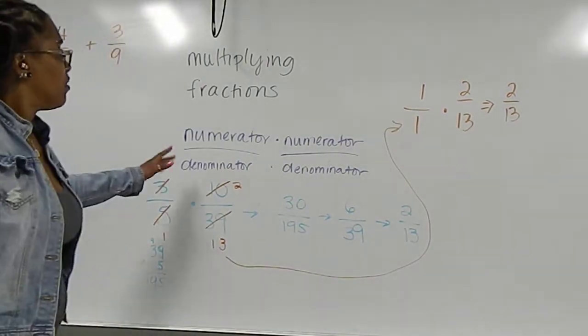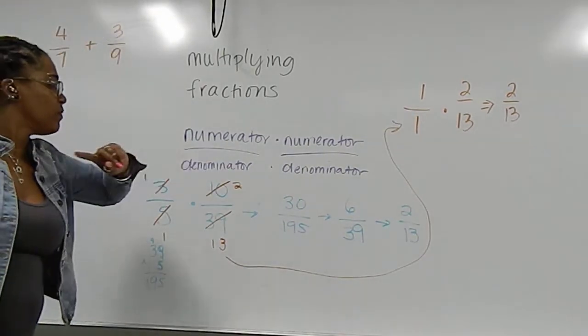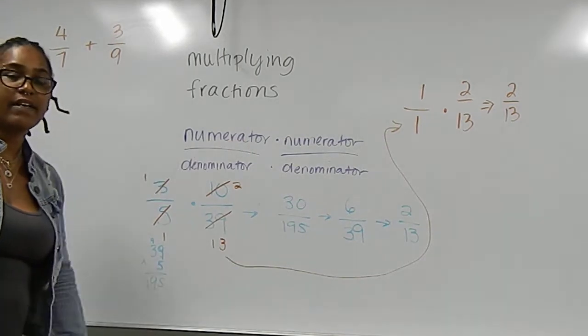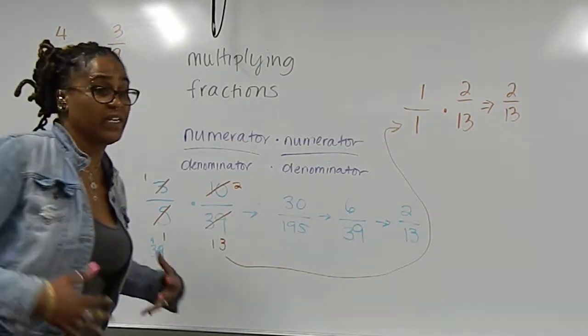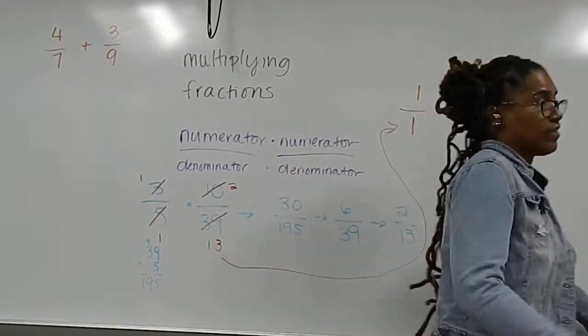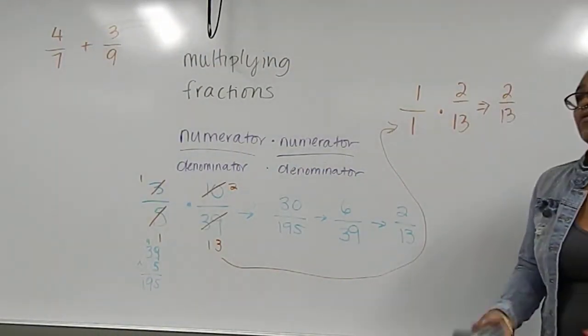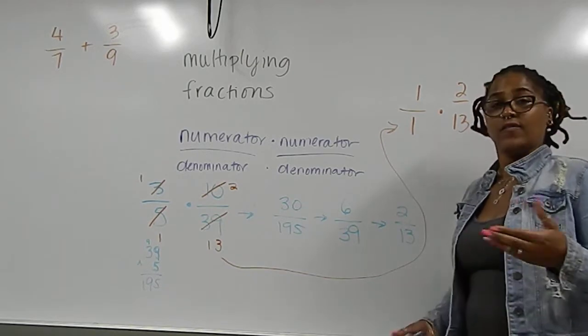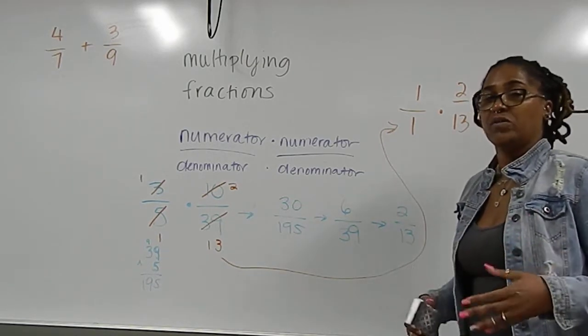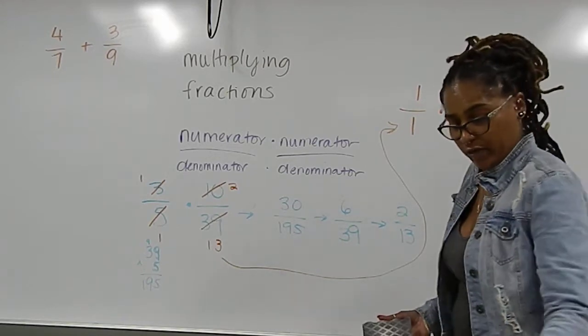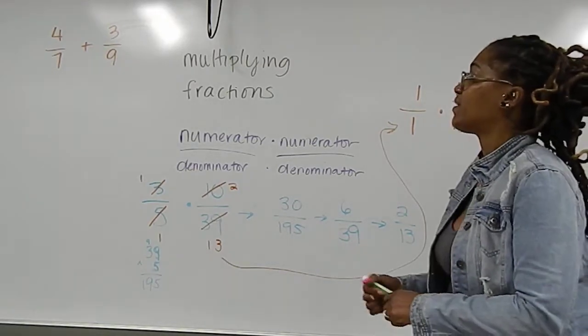So again, that's multiplying fractions. Numerator times numerator, denominator times denominator. And you have to know how to multiply fractions before you can do any other operation with fractions. Because adding and subtracting is going to require you to find a common denominator. And when you do that, when you build equivalent fractions, remember equivalent fractions? We briefly talked about those.